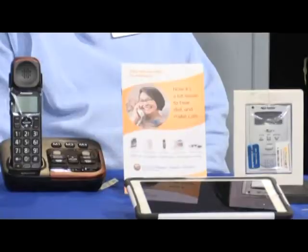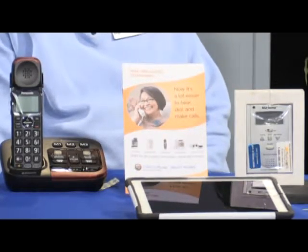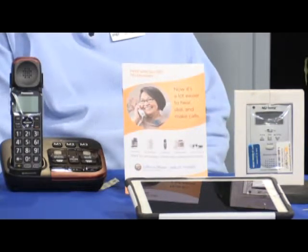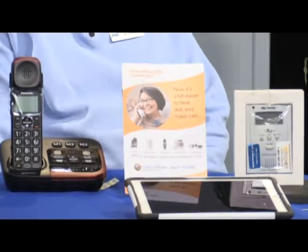Fantastic. That's awesome. Wonderful. So this is one example of the phones that they have, right? Right. I brought one of the phones. There's about half a dozen, maybe more. And this phone, I believe, is one of the amplified handsets. Cool. So it looks like the buttons are nice and big and easy to push, and you don't have to put a lot of weight on it or anything. Yeah, they really make it a lot easier for folks to use the phones these days.